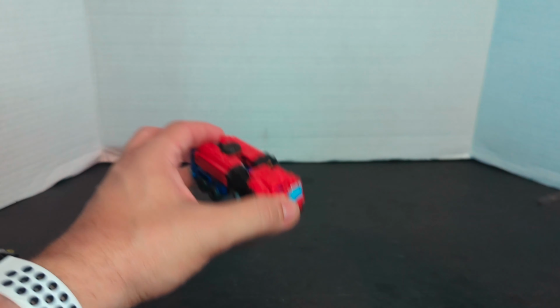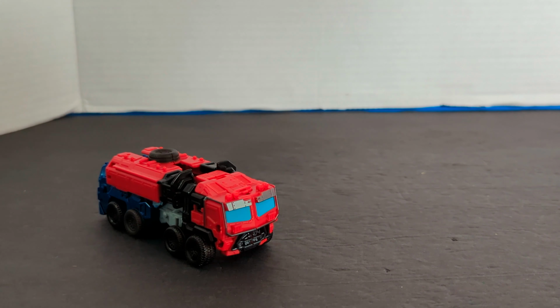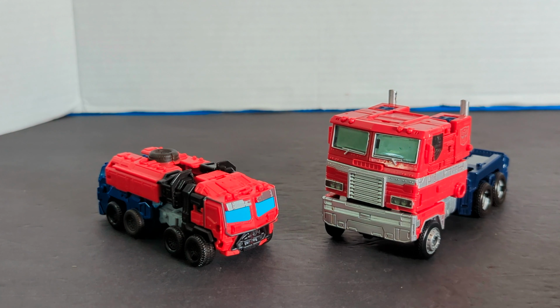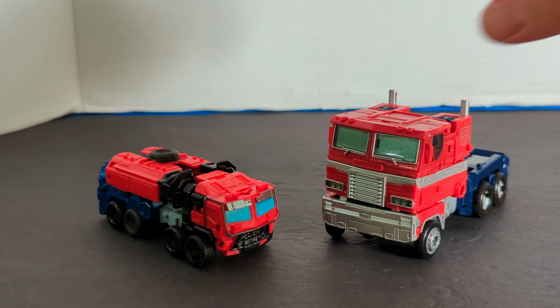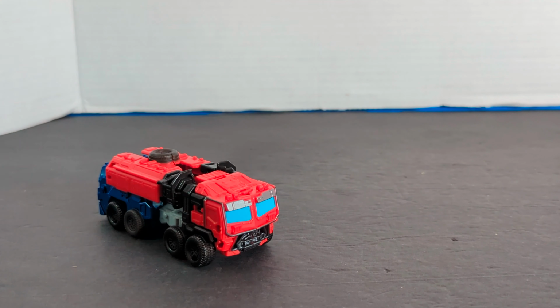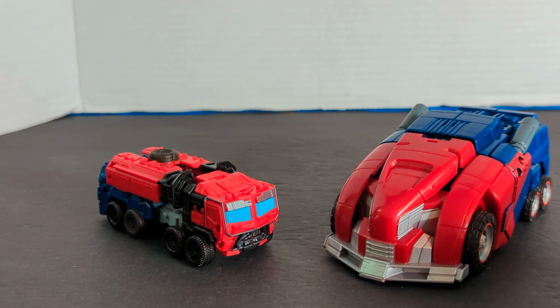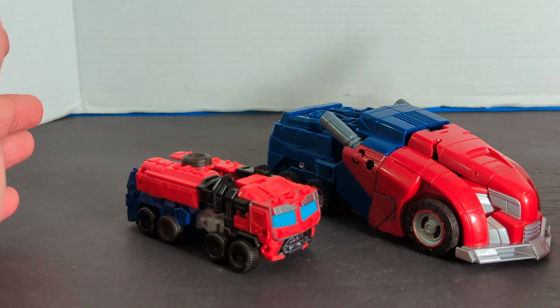All right, let's do some vehicle comparisons. For our vehicle modes, I'm going to show you some that you've seen before and others that you haven't seen in a long time. First, we're going to bring out Earthrise Optimus Prime. This is a Voyager. This is actually the Netflix version. So that is what these guys look like. Next, we're going to bring in the Gamer Edition Studio Series Voyager, only because I love this guy and he's a brand new figure, and I thought he was pretty cool.